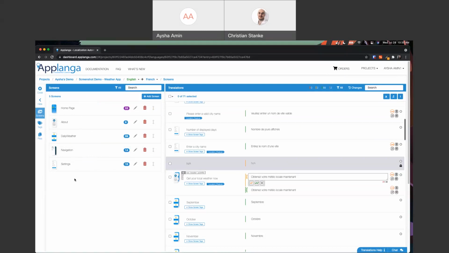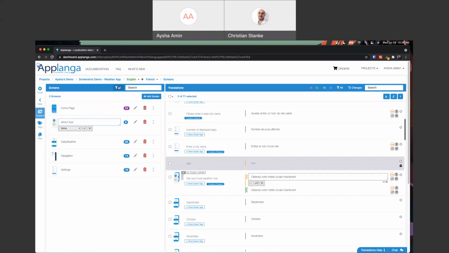So next on the screens list, we also have the option to rename screens on the dashboard. This can help if you have a misidentified screen, you need to update the naming conventions, or you just need something more recognizable and easy to find. Whatever the case, we'll just click on the little handy dandy pencil icon and we'll update the name. We'll say about app or something like that.